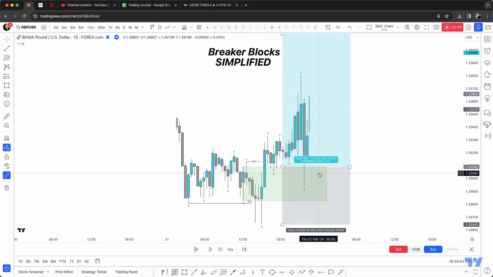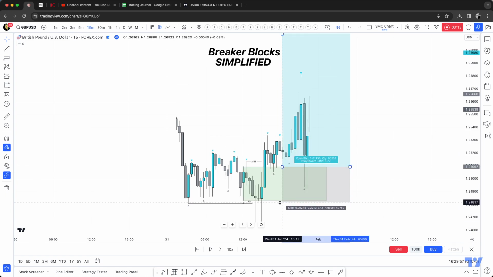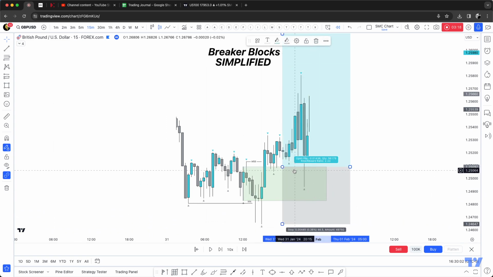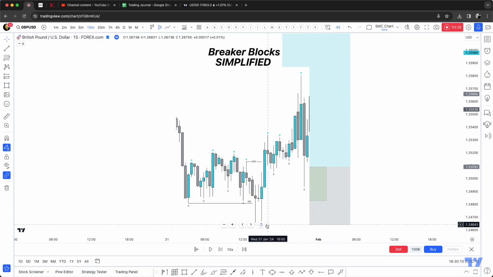I don't care if the actual stop loss looks a lot bigger. It doesn't matter, because if you're risking only 0.50% or 1% of your account in this trade, it doesn't matter. The risk is going to be the same whether you put it right here or here. The distance, the amount of pips, doesn't matter, because you're going to have to change the lot size. That's what's going to change. So again, this is the safest zone to place the stop loss.